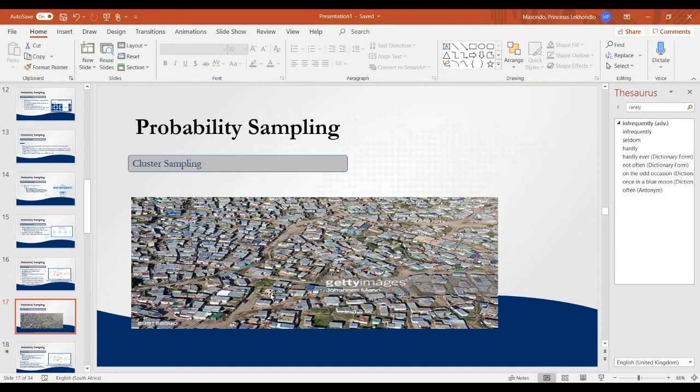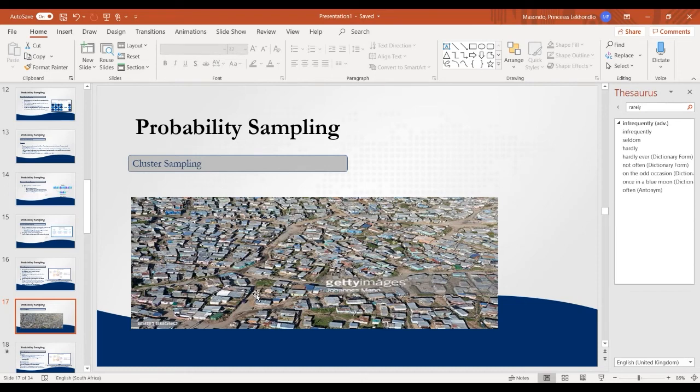So what is usually done is you will come to this place. Obviously, you must be having a map and all those things. You find that maybe the municipality does have the map. And then you divide this place into clusters. So if you want to have 50 households here, or 50 dwelling units here, then you will go into this area and you use the dead roads, the dead parts here, and some landmarks. Maybe there's a tuck shop, there's a church, to demarcate, to form your clusters.